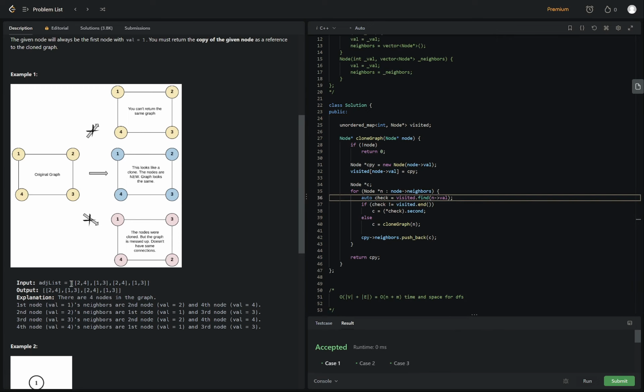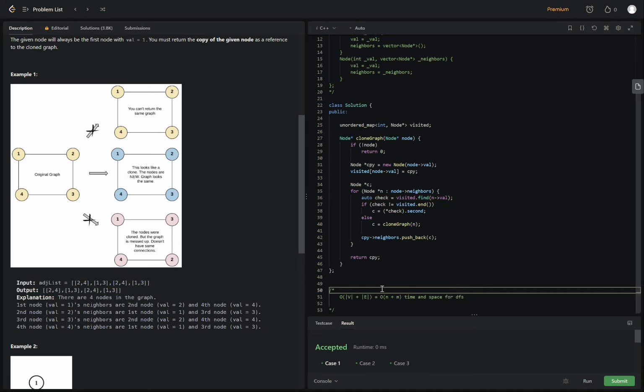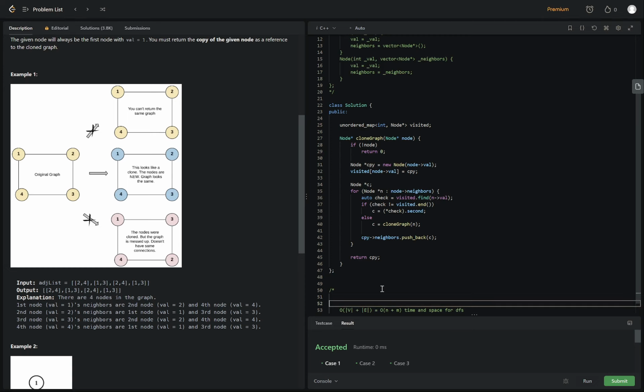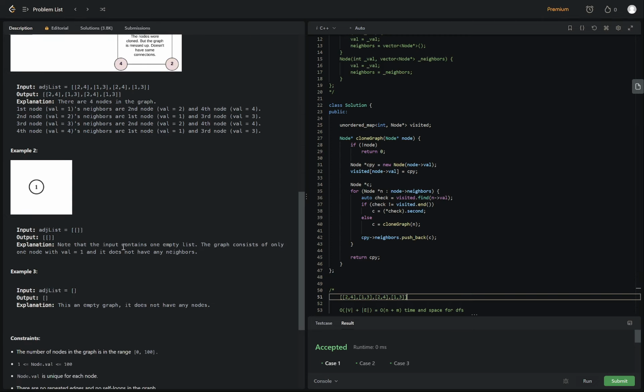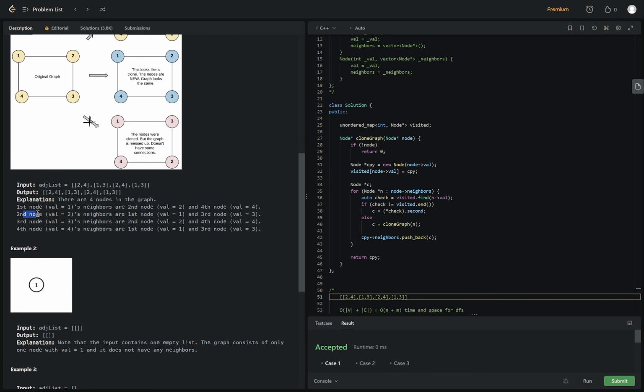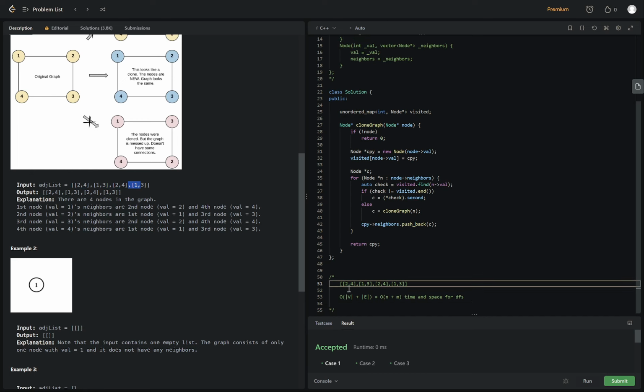Let's go, baby. Input, starting with this. Adjacent. Oh yeah, it's adjacency list format. Meaning, what kind of input is this? First node. Okay, so this is 1, 2, 3. Okay, I see what's going on.